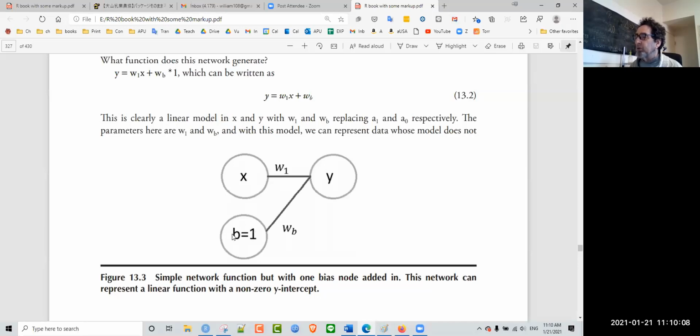So the way it works is we set it to 1. When we get a new example of our data, we feed it in here and here and here and so on. But there's nothing to feed in here because these represent our data. So this is just set to 1, always, no matter what these are. However, there is a weight here, and of course, a weight here. So how do we calculate y now? It's x W1, and as typical, but this is not x, this is just 1 times WB. So we get x W1 plus WB, which is what we wanted.